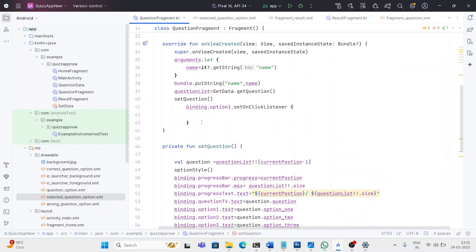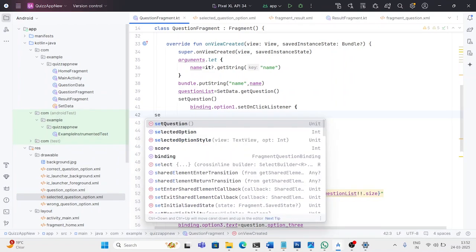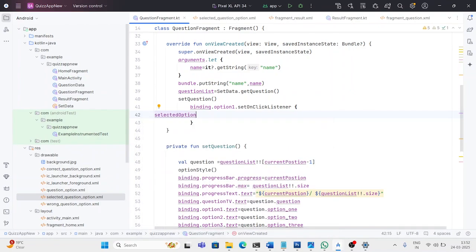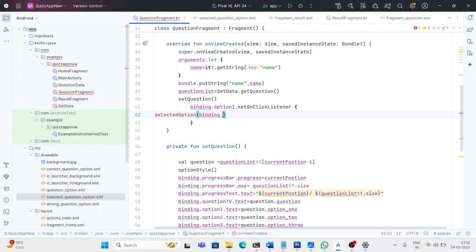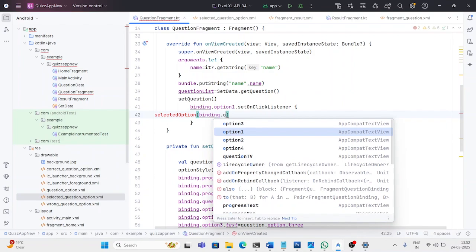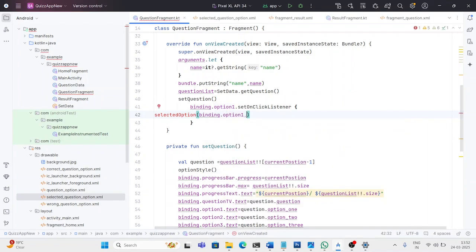I'll move here. Now here I will pass selected option, and inside it I will pass binding.option1, and let's pass the option here as 1.